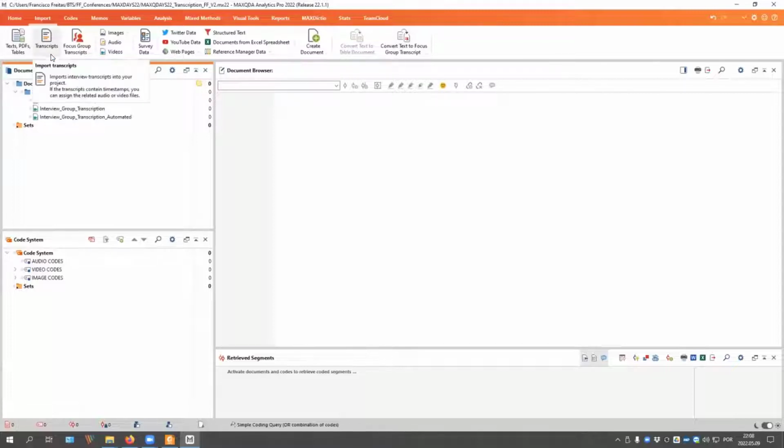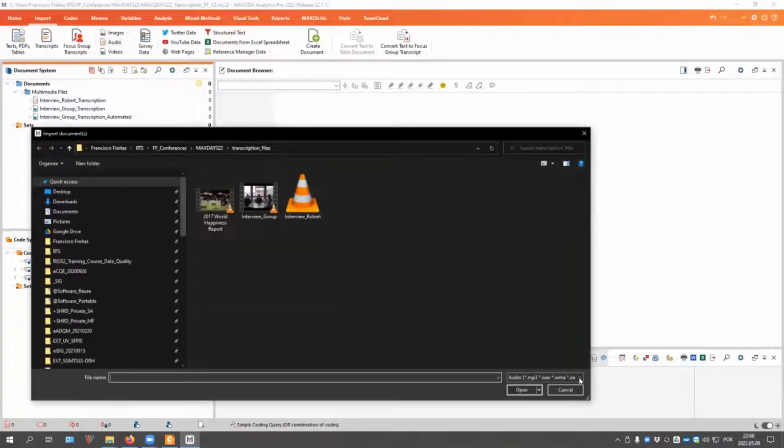Let's start by loading an audio file. The process is the same as for importing a video file. So under the Import tab, you have here the option to import audio files. And if you check here on the bottom of this dialog box, you may see a comprehensive list of file formats.